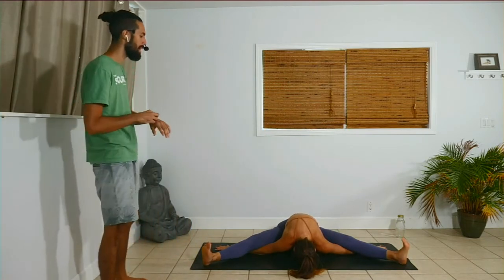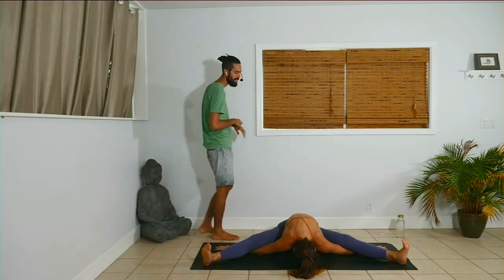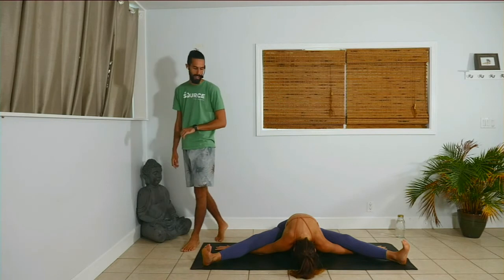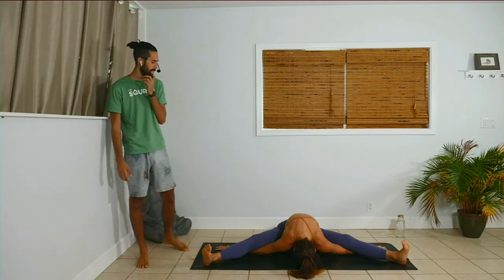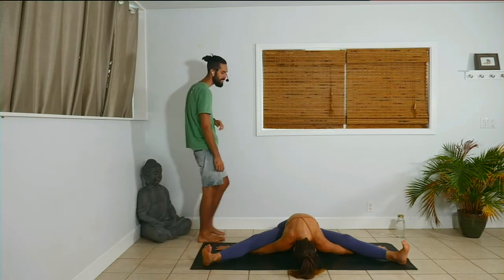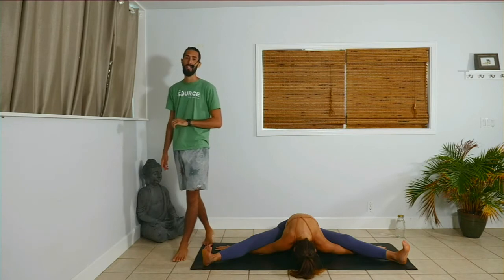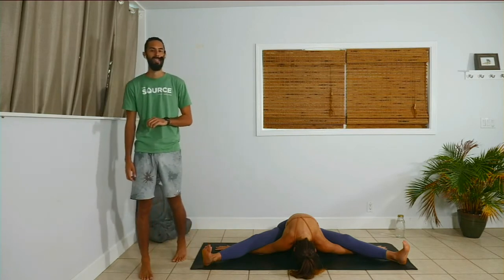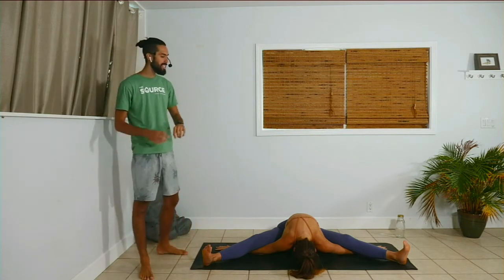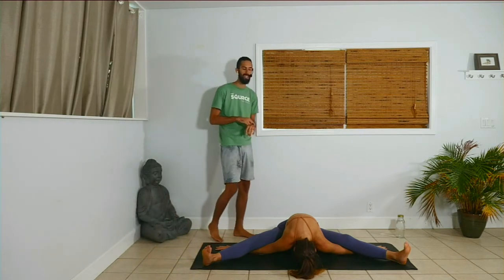As always, this posture, this asana, is a beautiful opportunity to let go of what you think should be and embrace what is. These postures, these poses were birthed out of feeling. Physical yoga, yogasana, started long ago with the yogis who sat in caves.